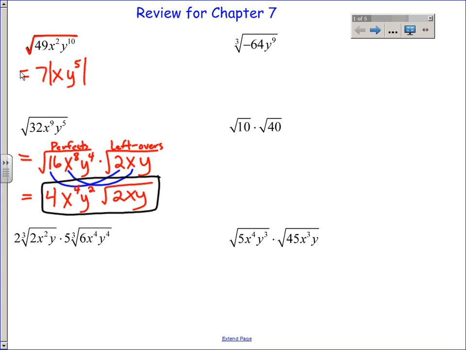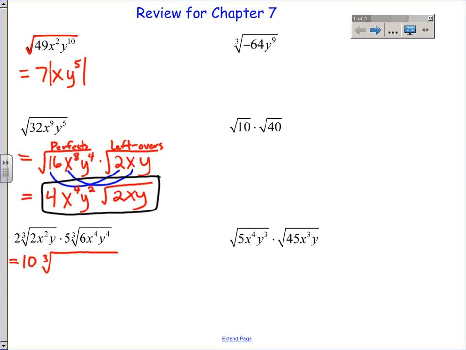It looks a little more complicated, but all we have to do is first combine everything and then split it into perfects and non-perfects. Things that are outside of the radical stay outside, inside multiplies together with other things on the inside. All of the operations we have here are multiplication. So 2 times 5 is 10. That's outside. We're done with the outside numbers for now. Now make a third root and a bigger radical and just start multiplying the stuff that's underneath the radical.